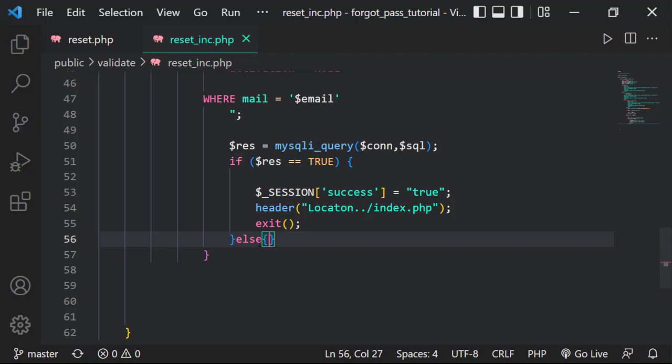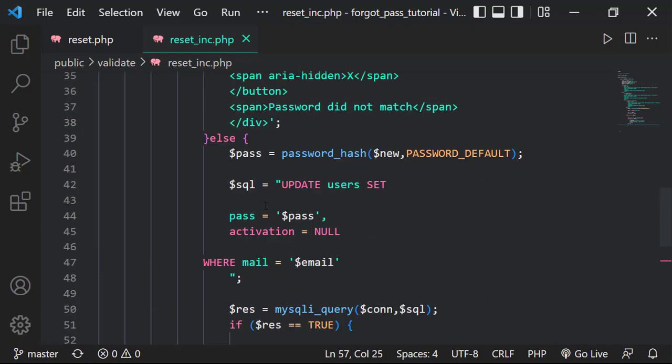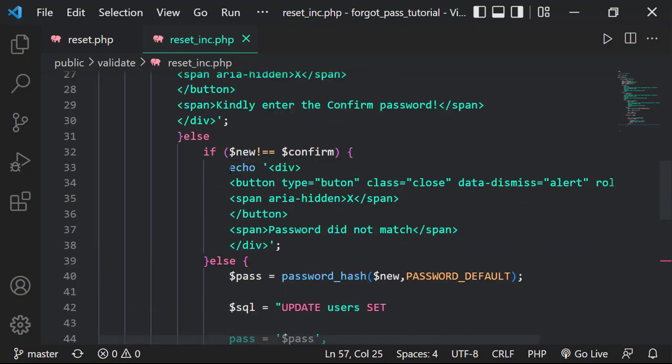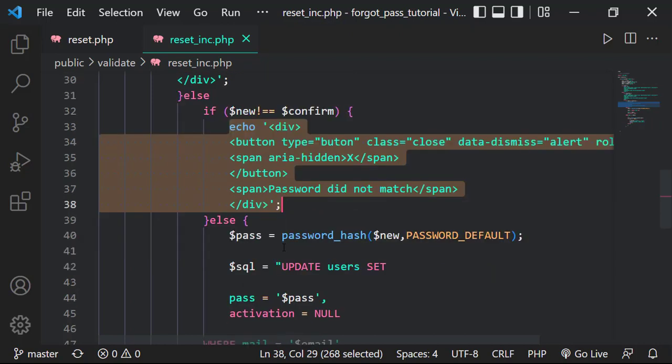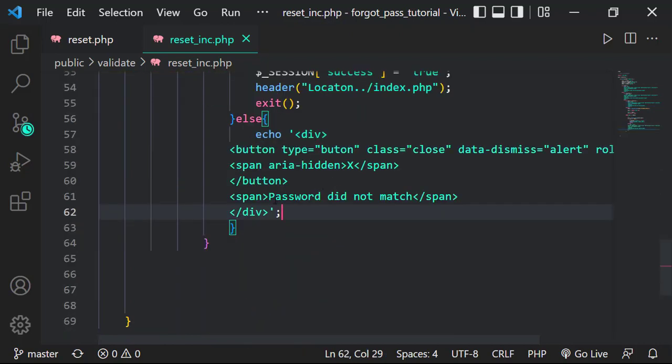So else, and we're just going to come and have this echo here, and we're just going to change this, and we'll change this to this message.